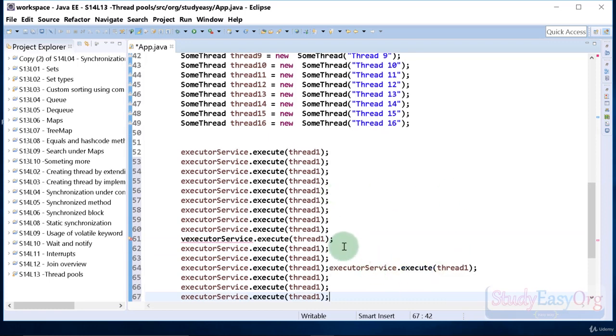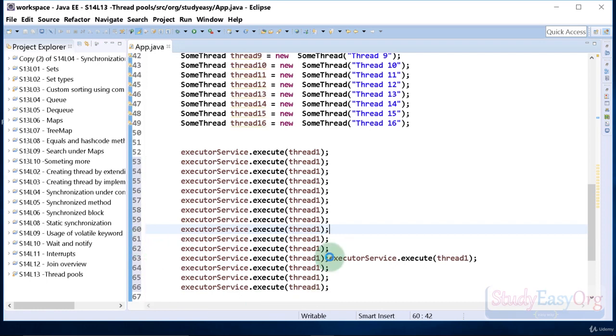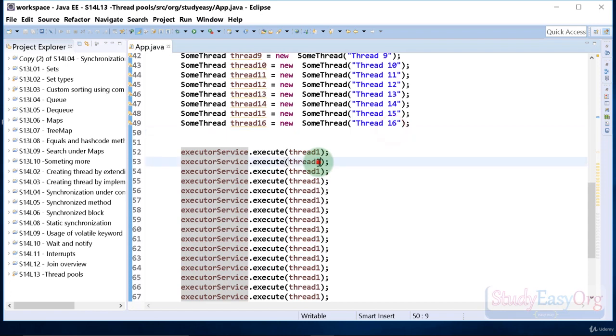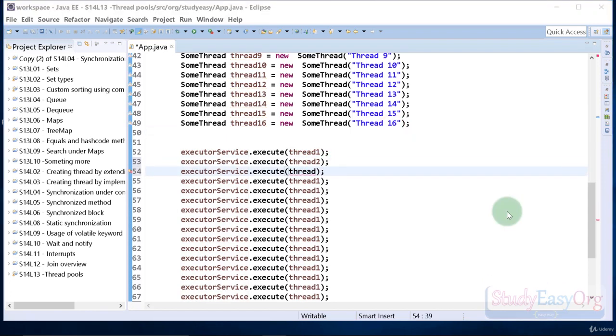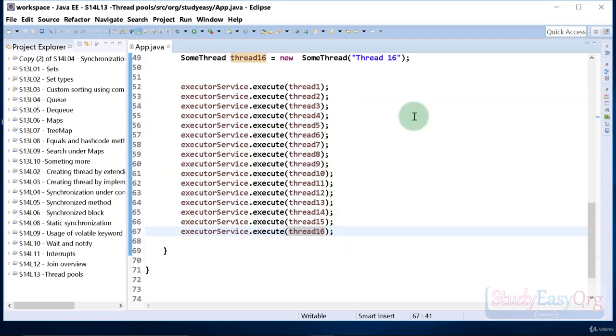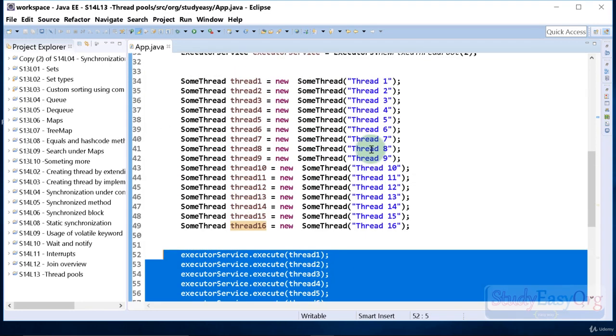Alright, so this looks good to me. Let me fix a couple of things real quick. Alright, so it's thread1. Let me execute thread2. Let me pause this video for a couple of seconds in order to make all of these changes. Here we go. So now we are executing these 16 threads.